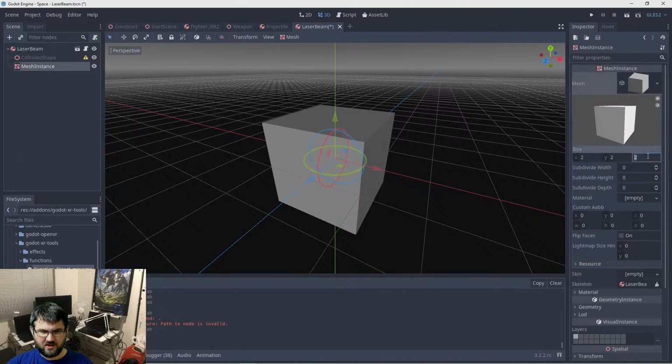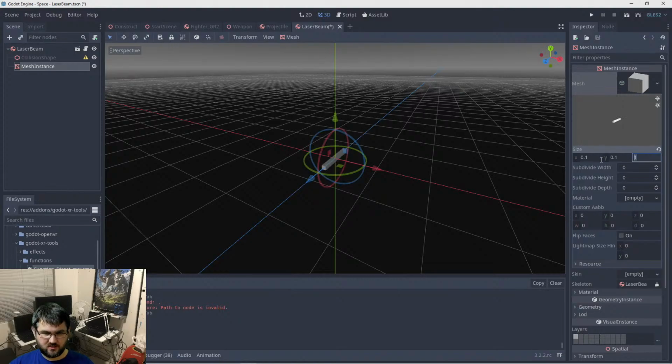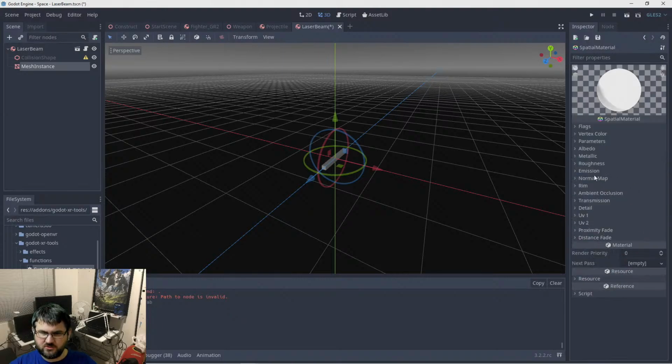But yeah, so around the z-axis, I want that to be 1, and I do that for a very specific reason. But then our cross section, I'm going to make nice and tiny. So that's going to be our little laser beam. We're going to give that thing a material. Nope, I don't want to make that a shader material. I just want to make that a normal spatial material.